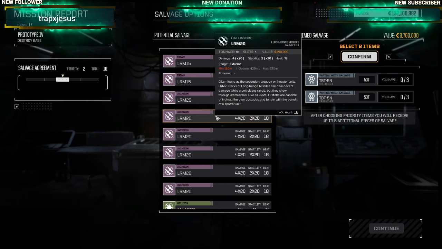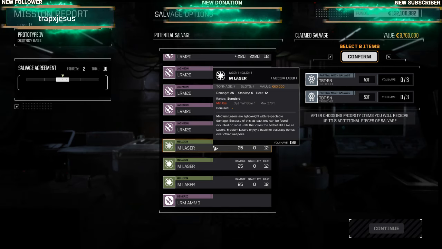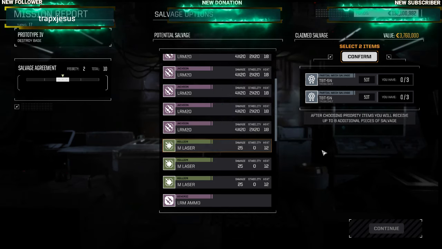I have 18 normal LRM-20s, not even counting my plus ones. I have 192 medium lasers, not including my rares. So yeah, I don't need any of this other stuff. The LRM ammo, yeah, I have 70 of those.